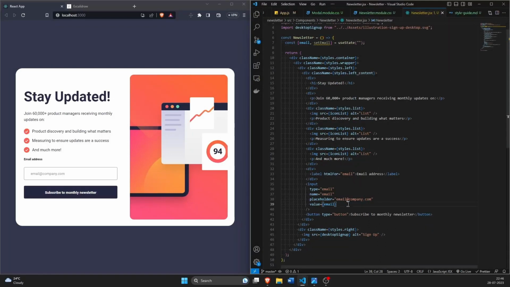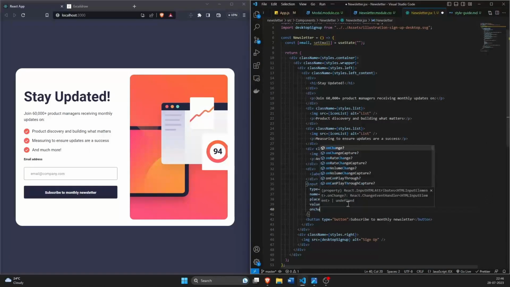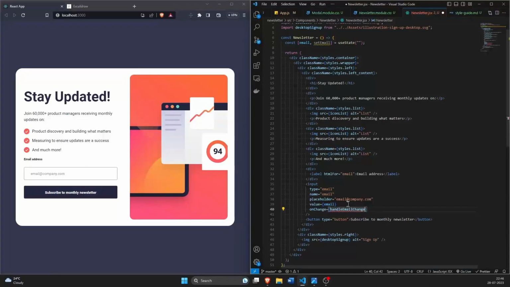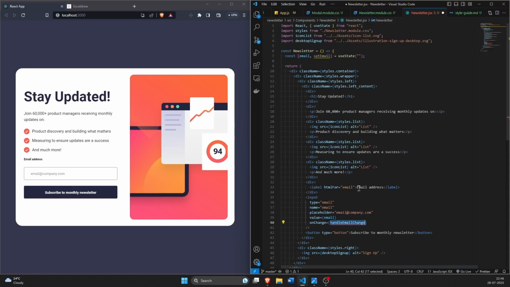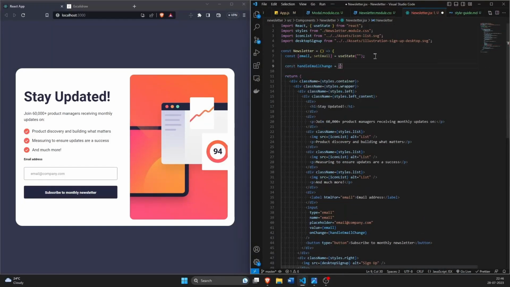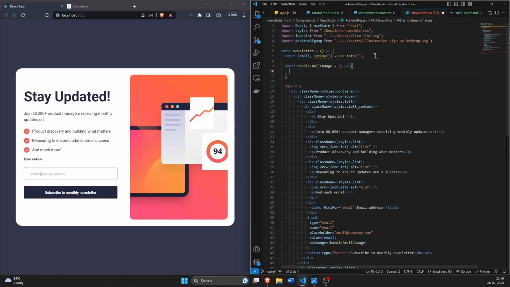If we come over here, we can add an onChange function over here, and on change we can write handleEmailChange, or even handleEmail, anything is fine, it should be understandable. So we'll create this function over here, handleEmailChange, and what this will take is we'll have an event over here.